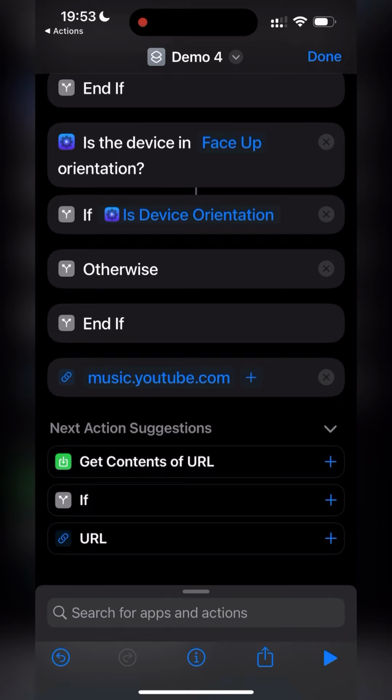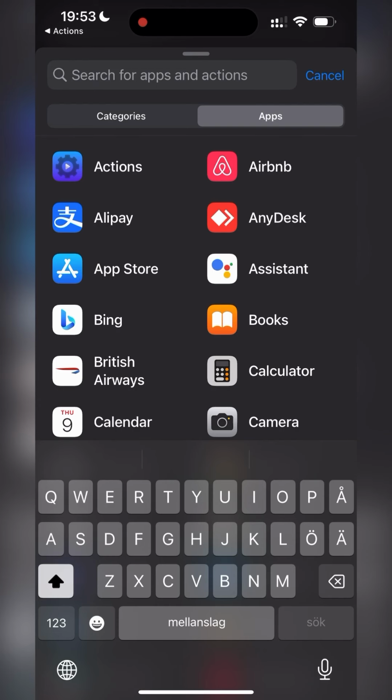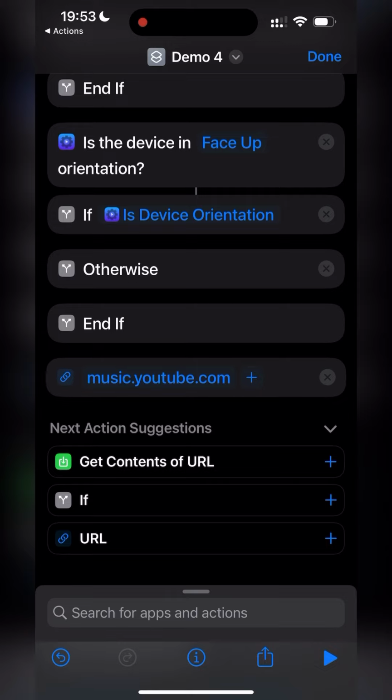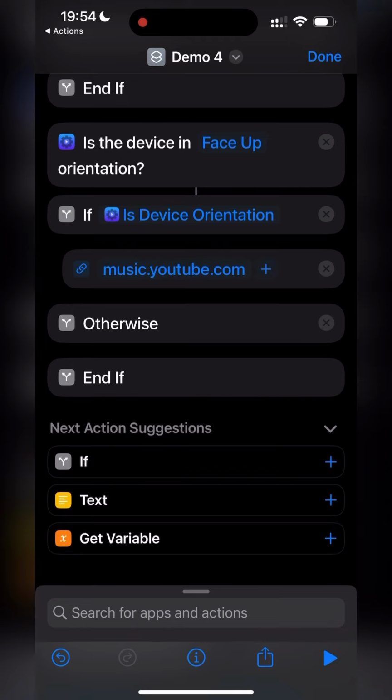So this is a little trick I picked up. If you have an app that isn't natively supported here under the apps or categories, what you can do is just put the URL of it. Of course, drag it under the if statement, so that when your phone opens the URL, it will redirect and open the app instead.